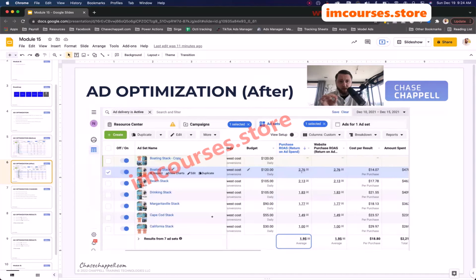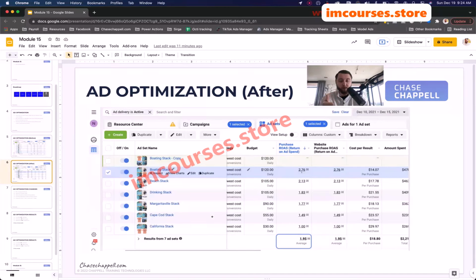And then if we look at our best performing ad out of those ad sets, and we find a little way to make a small tweak, whether it's in the headline, the creative, maybe brighten up the creative, maybe zoom in a little bit more on the creative. We know that zoom cropping from previous modules, where you just zoom in by 20 to 30 to 50% on the product, you can see a much higher return on ad spend. So if we did a zoom crop on maybe the top performing ad, we could even see as high as a 2.5 consistently. So we know that there is room to continue growing from here with the right optimization changes.